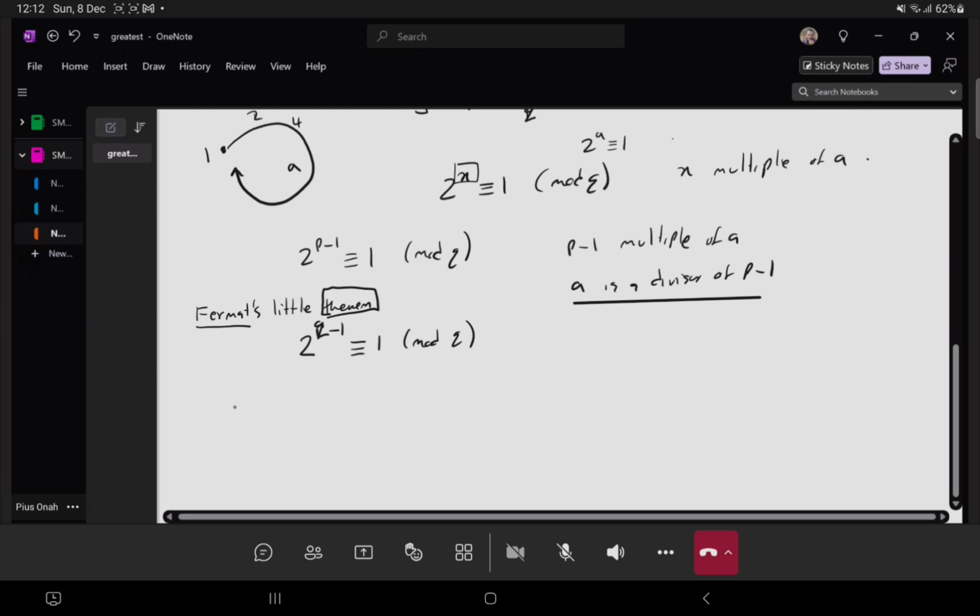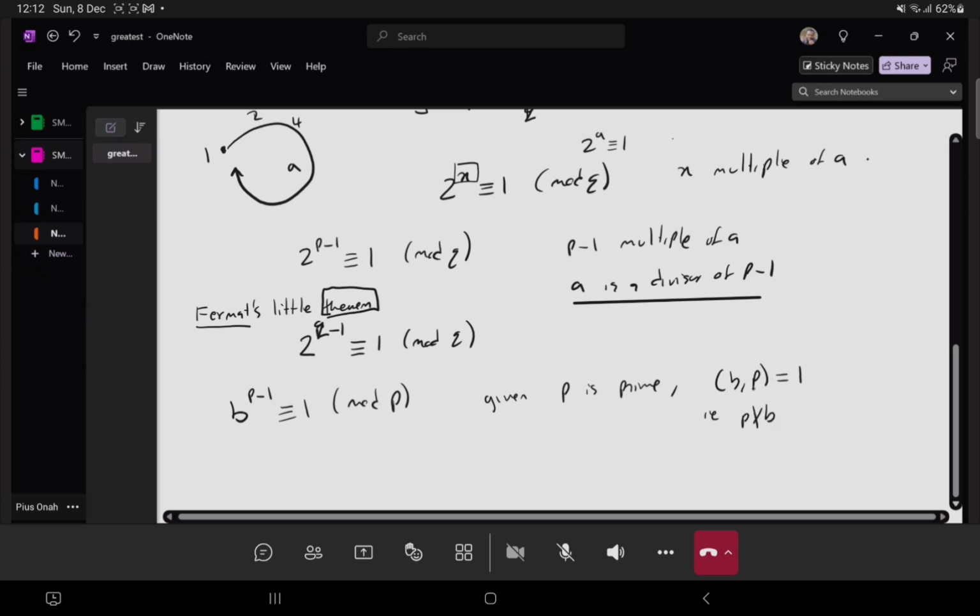So if you have some number as the base, b, we have that this is going to be congruent to 1 mod p, given that p is prime and b and p have no common divisor. So the GCD is 1. Since p is a prime, it means that we can only have that p doesn't divide, it's only 1 or p.